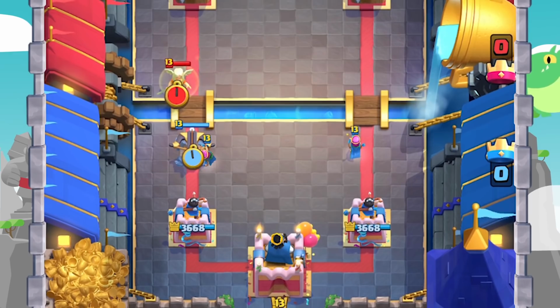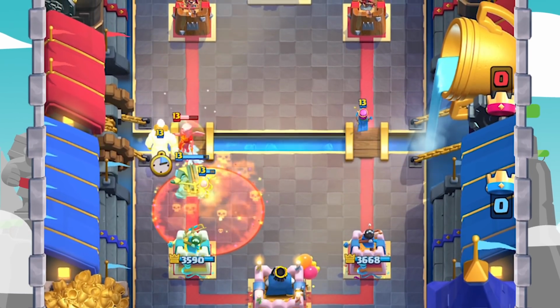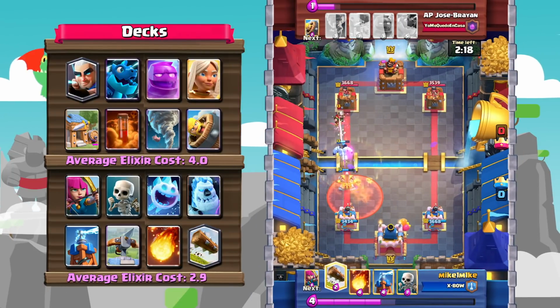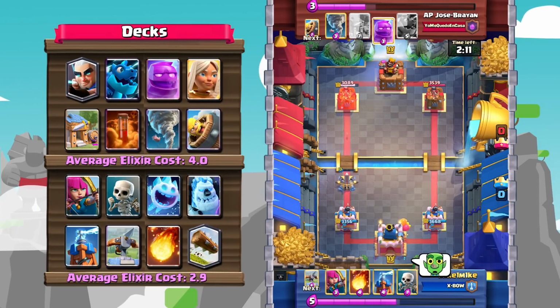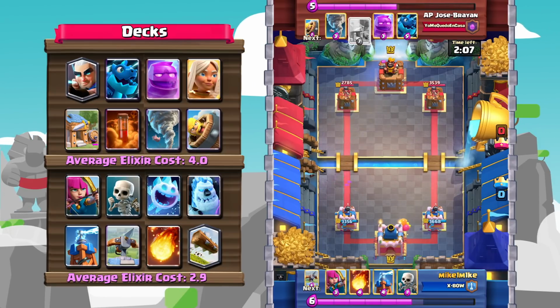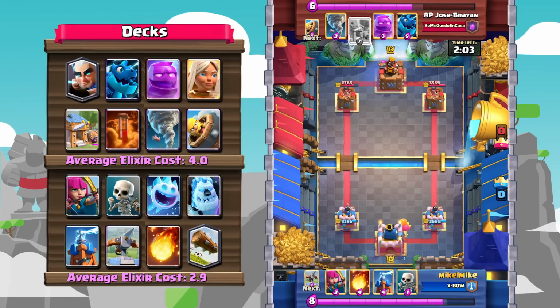The opponent just straight up battle healers at the bridge and then poisons onto the Xbow. However, Mike still does protect it because the Xbow is still going to be alive, forcing out a magic archer from the opponent, and he logs that out. Xbow, even though it still has a sliver of health, still gets a ton of damage onto his tower, taking it down to 2785 with a nice and early lead.